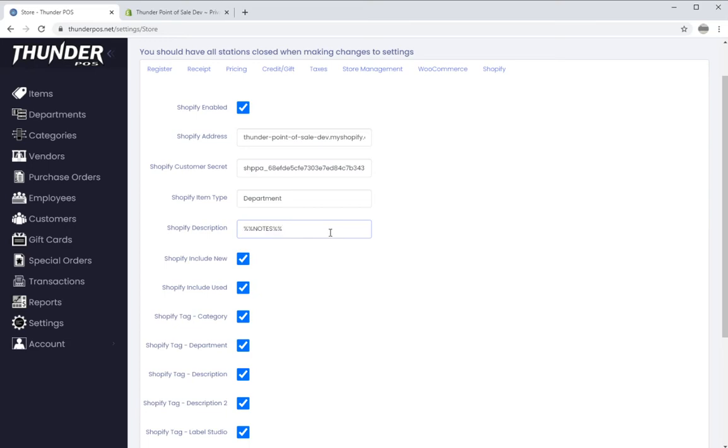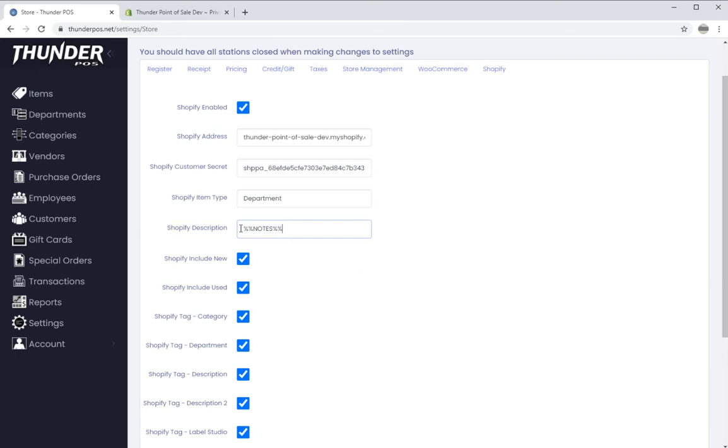You can customize this to be a lot of different fields or to take in plain text and lay it out kind of how you want. But if you do just leave it as notes, then you can actually customize it more on an item by item level. It just kind of depends on what you're looking for there. But consult the manual for the exact list of fields that you can include.